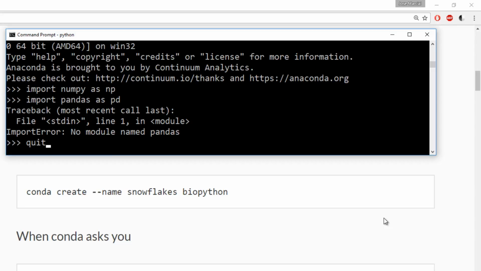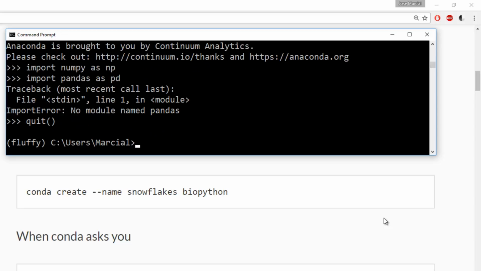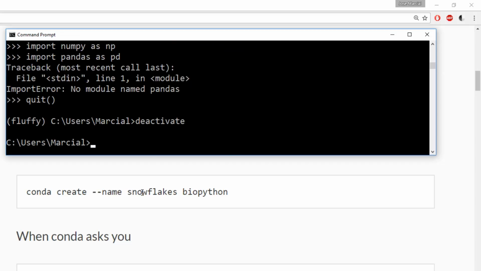If I want to actually make sure that this virtual environment also contains pandas, I will need to activate it, as I've done already, and then say conda install pandas here, or conda install whatever library you want. Jupyter, scikit-learn, matplotlib, etc. So I'm going to go ahead and just delete this. If I want to deactivate Fluffy and go back to just my original distribution of Python, I just say deactivate, hit enter, and it deactivates that virtual environment.